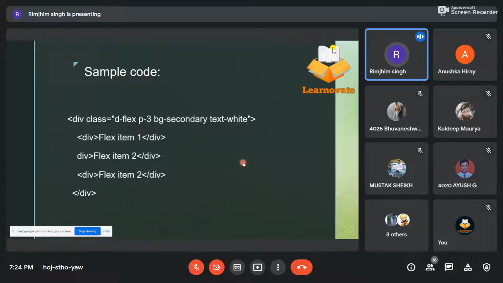And flex row is one entire row. I'll also show you what the classes are. For example, the keyword which we always have to use, d hyphen flex, and going ahead it can be anything, for example flex hyphen row, reverse, or between, or around, depending on how I want to display all the three elements in my program.